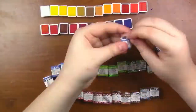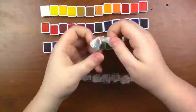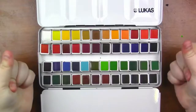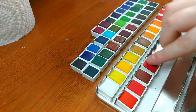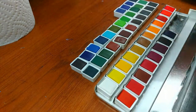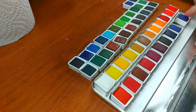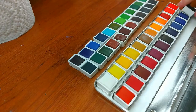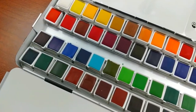The Lucas 1862 watercolors have a range of 70 colors and 48 of them are single pigment colors, so you're going to get really clean mixes and don't have to worry about them getting muddy. They come in half pans, whole pans which are double the size, and 24 milliliter tubes. They also have their own blend of wetting agent, which is unique to this company. They come in sets and are also open stock, so if you run out of your favorite color you can always buy another one.